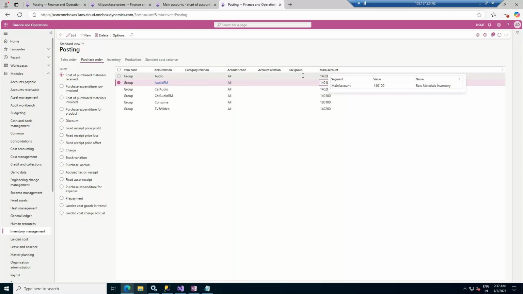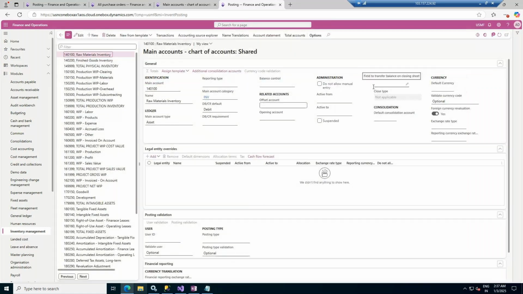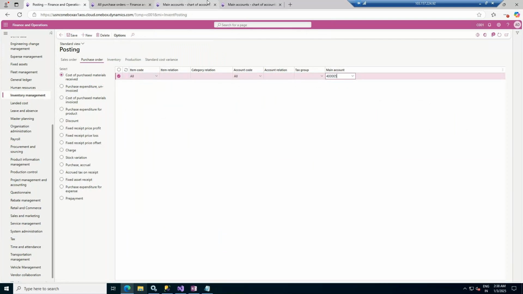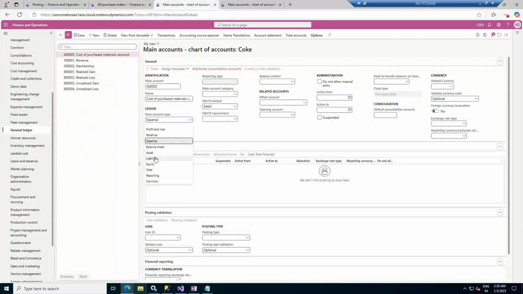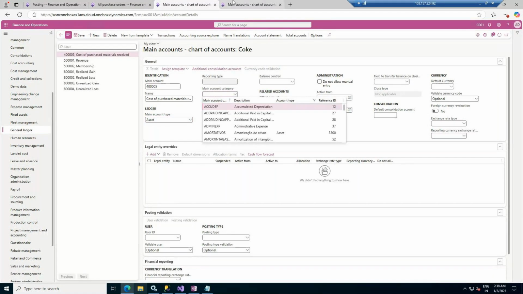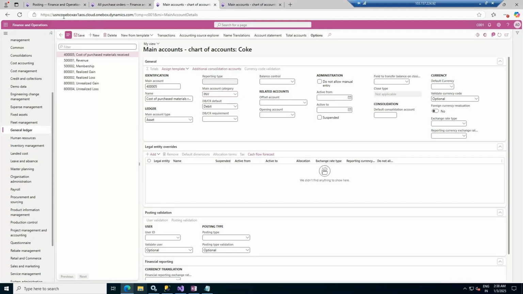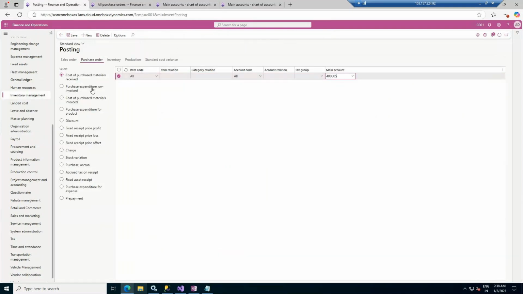So you can define like this. We have taken an all, so that's why we are working with the all, right? So raw materials inventory. Yes. So raw material inventory, they are taking this as an asset and it is going into the inventory side. So let's define like that only. Okay, 405, the main account, and we will take it in the asset, and then we will take it as what they have taken, INB inventory, as a main account. I will run a few reports also, and then I will show you why this is important. Okay, so now this posting we have done.